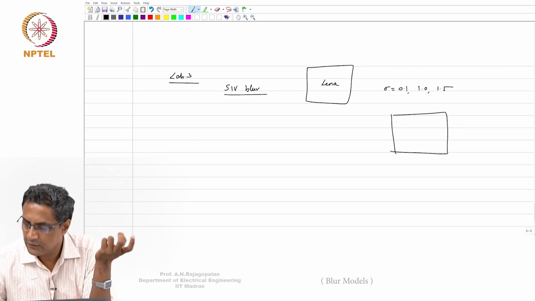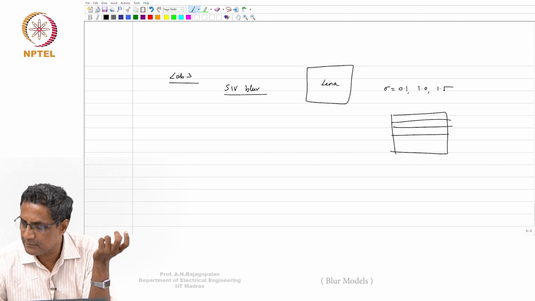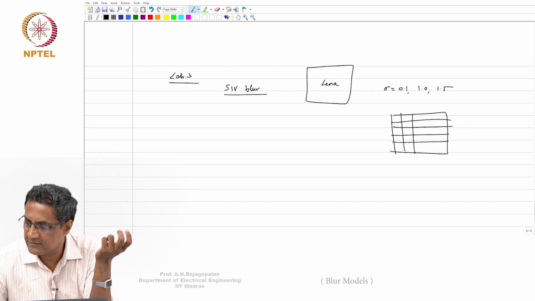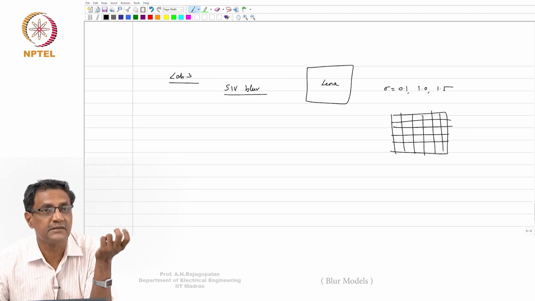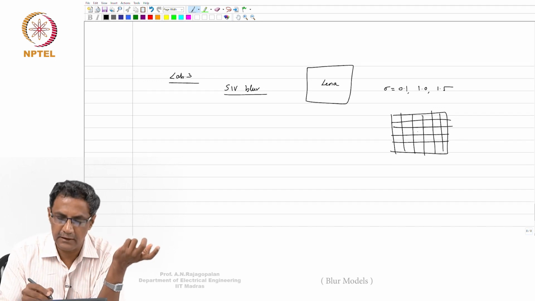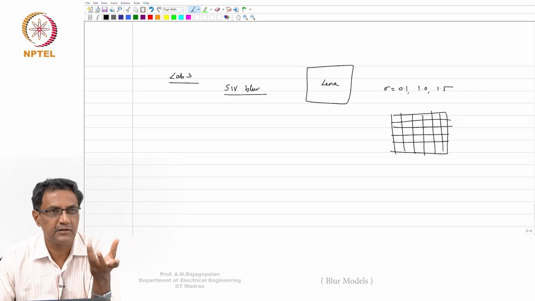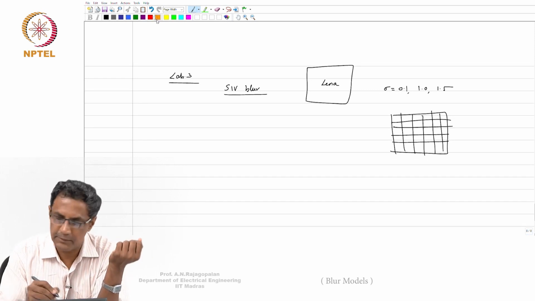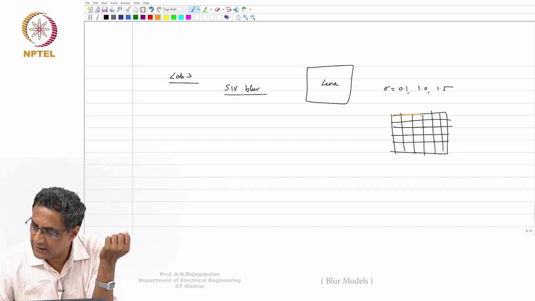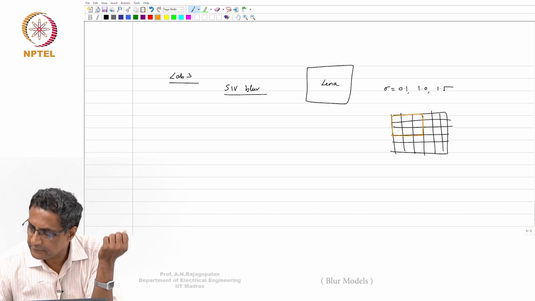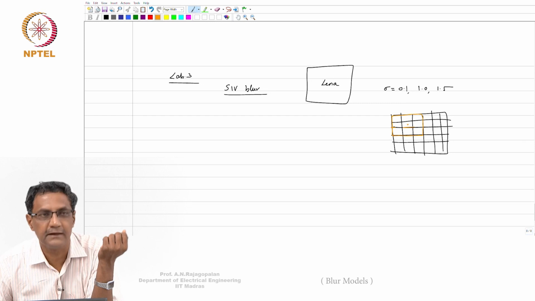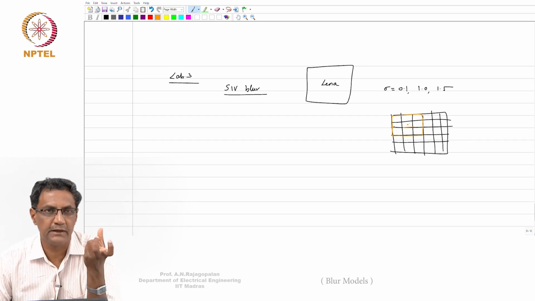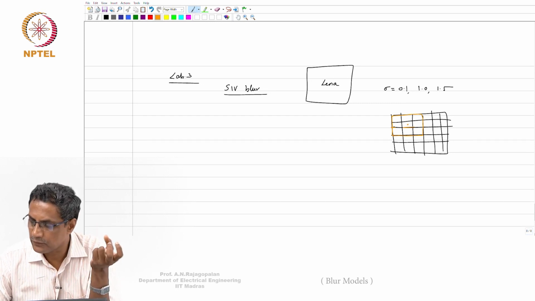The way you will implement the convolution is exactly the same way that you would do in 1D. So here is your Lena image, and there are intensities sitting in each of these boxes, and given the sigma, you will have the kernel. You'll actually build the kernel. Assume that it is 3 cross 3. Then you place that 3 cross 3 kernel here, so here will be the center. Here is where you want to know what should be the value of G now.